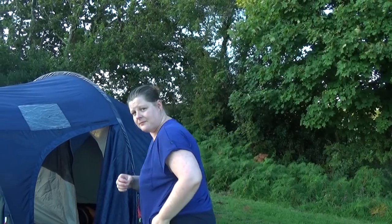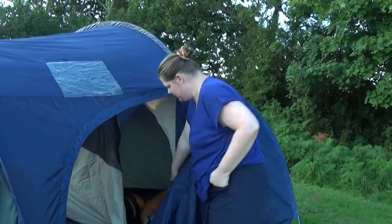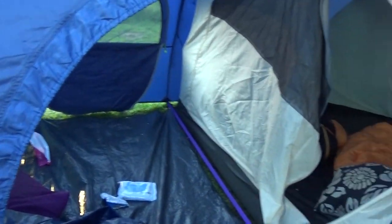Right, so this is the tent. It's been done a while inside, but we've been talking to some friends, so we're a bit behind. So it's about 7:30 at night. So we're going to dig a fire pit, get the barbecue on. Half the kids have eaten, so she's going to go to bed soon. We're going to have a barbecue.